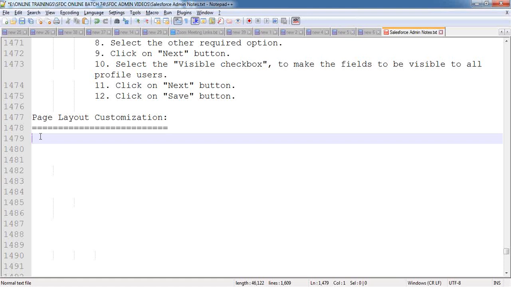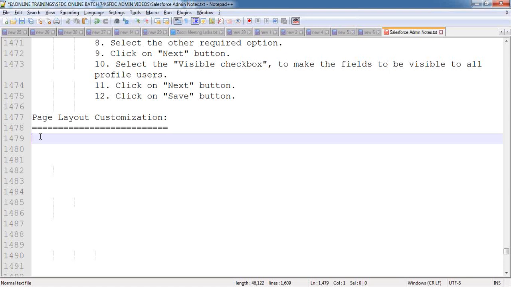Now, what do we mean by page layout first? Let's see. Page layout is nothing but a graphical user interface. That's it, nothing else. Whenever I'm creating an object, Salesforce is providing a tab, right? The tab is providing graphical user interfaces. How? Because of this page layout only. Behind the tab, you will have a page layout. Because of the page layout only, we are getting user interfaces to insert the record, to update the record, to delete the record, to restore the records.